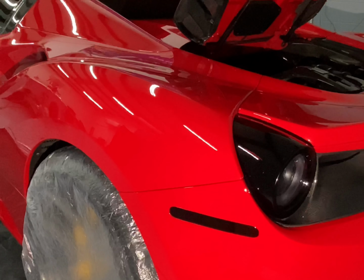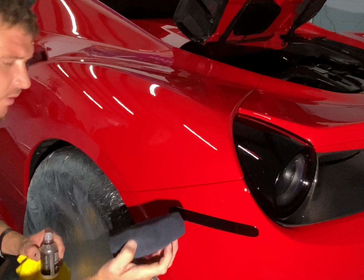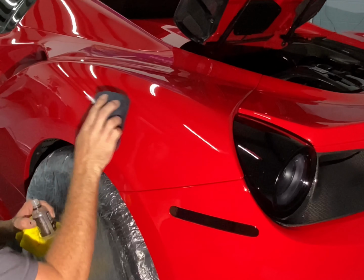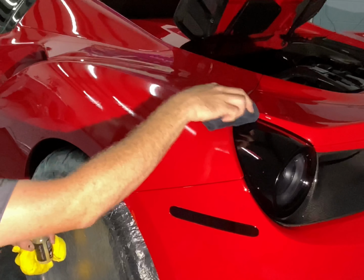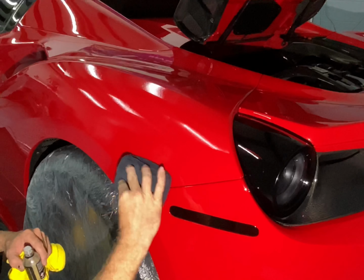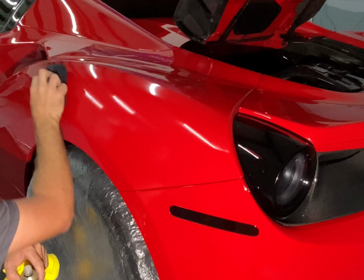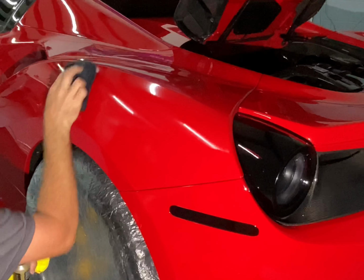All right, and now we are going to show you on a bigger panel the way that we like to do it. It levels it out really, really well. So we're going to show you the cross-hatching first. Same thing, about a 2x2 square would be sufficient. You don't really want to go more than that, mainly because if you do and you forget a spot or something like that, you'll be pretty much screwed.